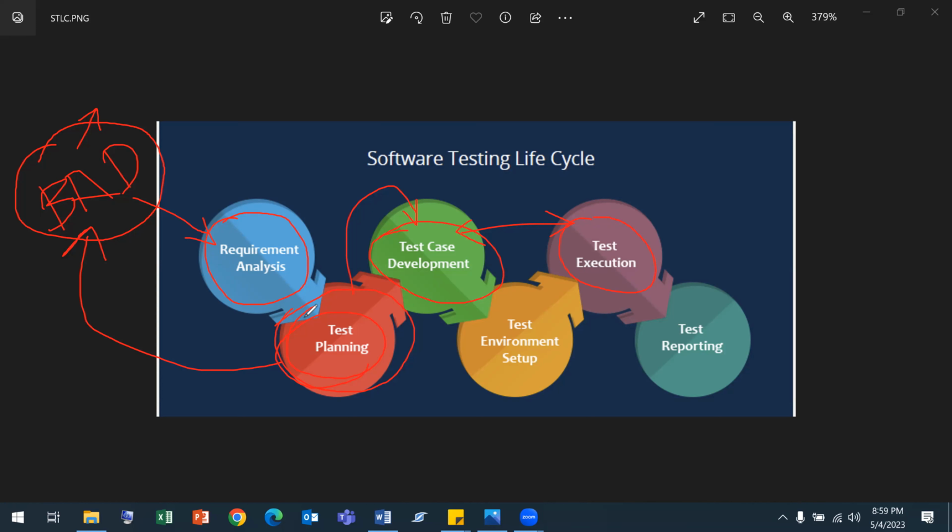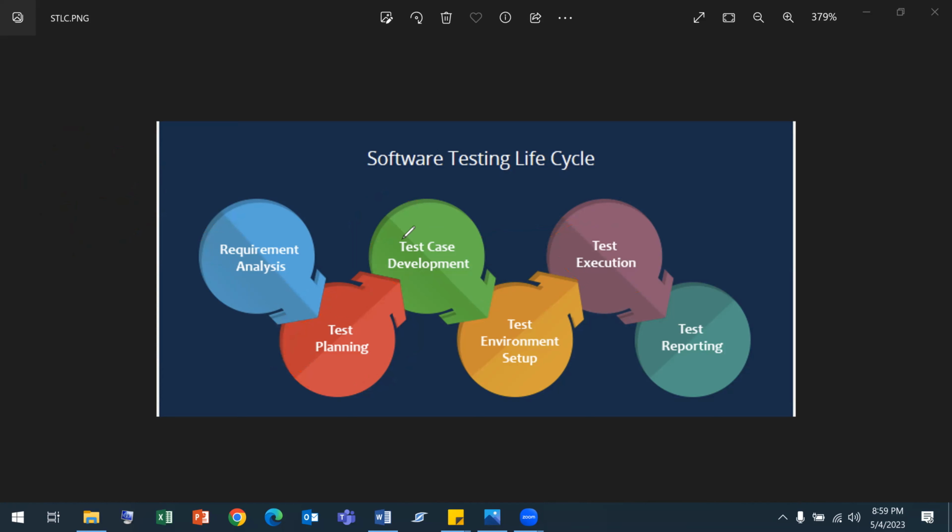So once I have my plan ready, after that, I'm going to go ahead and develop the test case based on the requirement. Because the requirement document says exactly what functionalities need to be covered for that particular project. So my focus, if I'm going to develop the test case, is on the requirement first. And out of that requirement, how are you going to develop the test case? We're going to have more classes coming up next week and the following week. We're going to work with this.